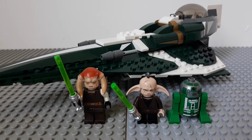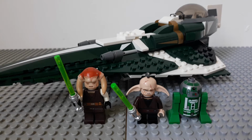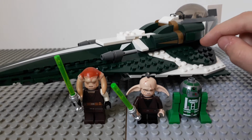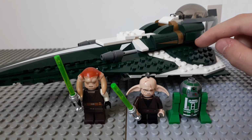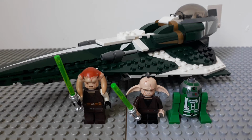This set is an interesting one, as I've never actually seen the Starfighter in the Clone Wars, nor this astromech droid here. I have seen both these characters, but not this one so much. What's great about this set is it has the nicest green parts ever, and it's probably one of the best sets you can get to get tons of sand green parts.